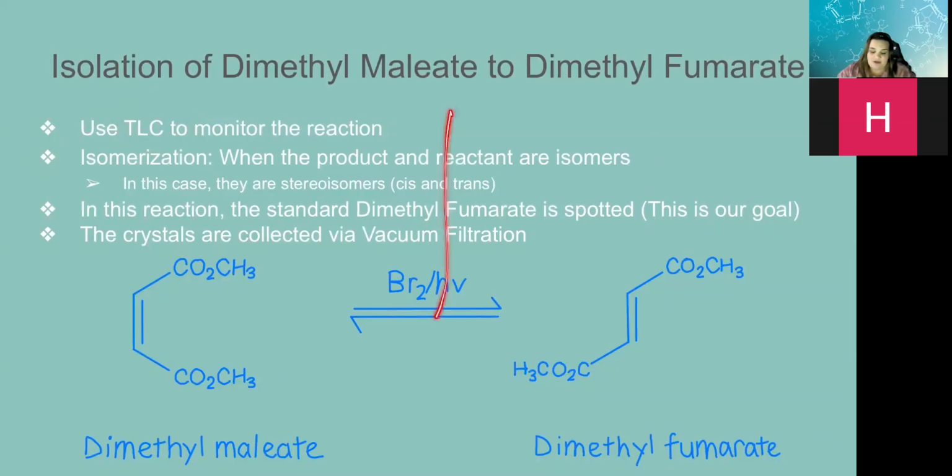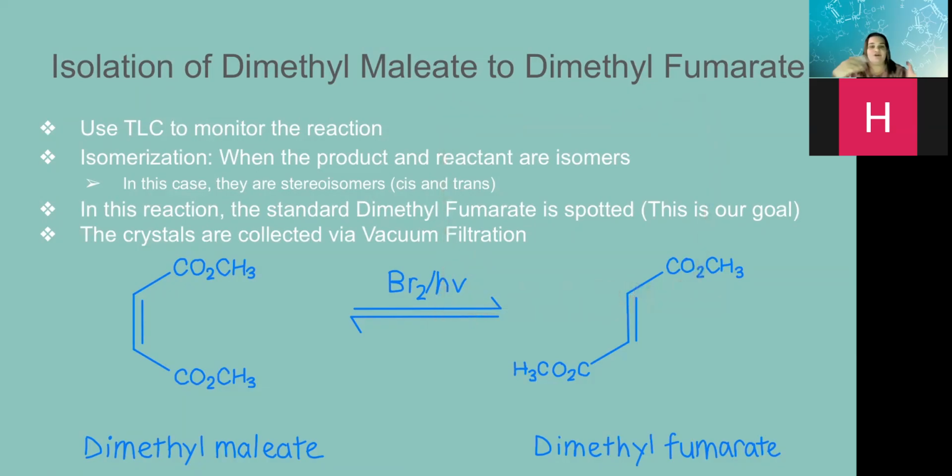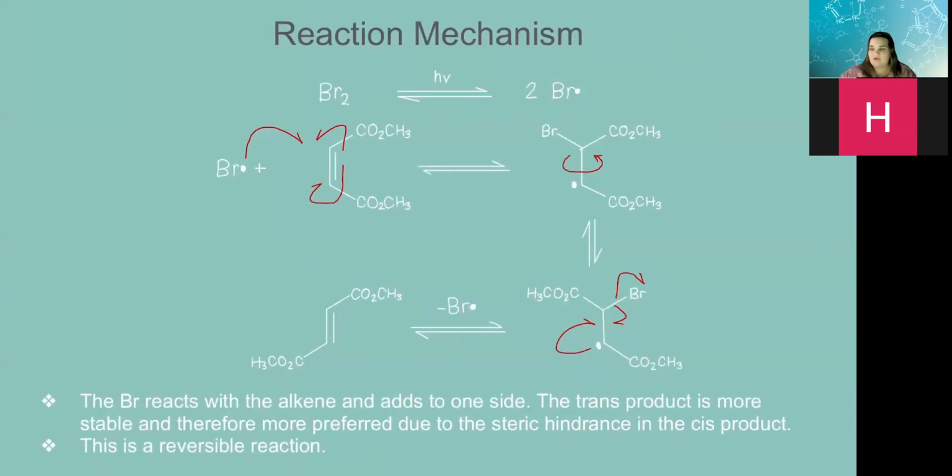Okay, so this is where you had standard, and then you had like 0 to 10, 20 crystallized, right? And you had to do different spots at different intervals. It turned orange. Some of yours became clear, right? So this is that reaction just to kind of get you familiar with it. So what happens with isomerization is our goal was to create dimethyl fumarate. We used Br2 over light, right? You had to use heavy duty gloves.